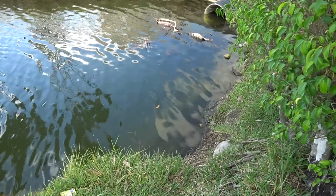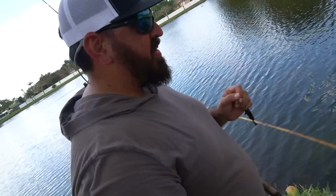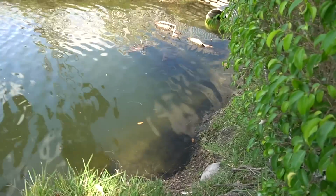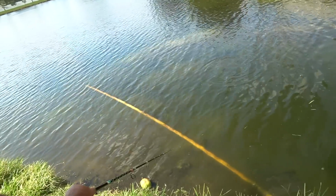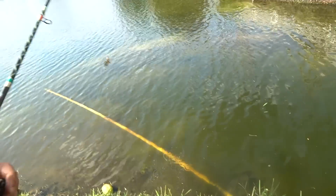His back is like 6 inches out. The glare here is just garbage. Well, if he comes back, I'll hold my glasses up to your lens. Bro, that's a big fish, dude. It's massive. He's right there. Look. He's a foot off. Look at this. Oh, my God. He's so big. This one just came out of nowhere. He's huge, look at this. Oh, my God. He's after it. Did you see that? Yes.